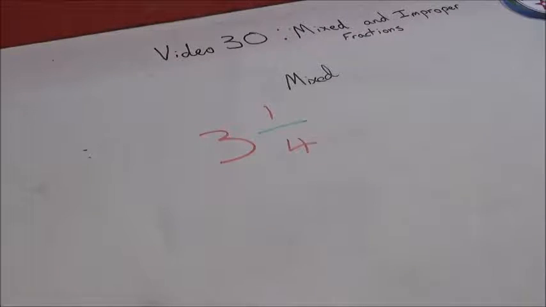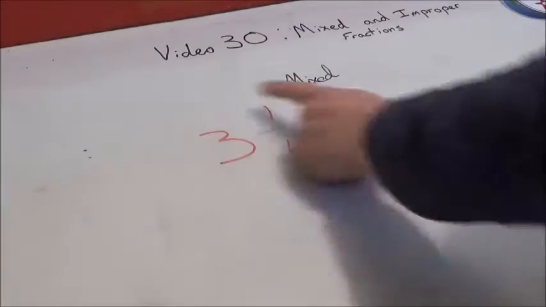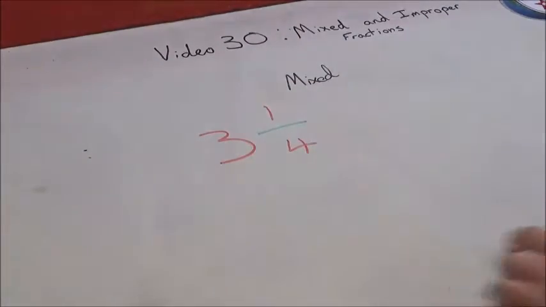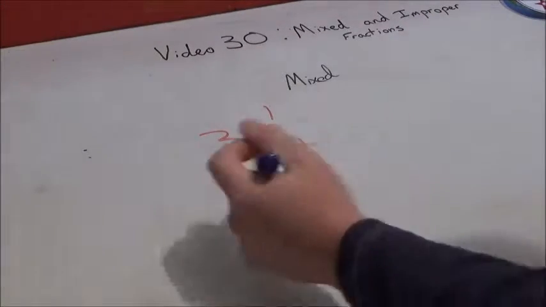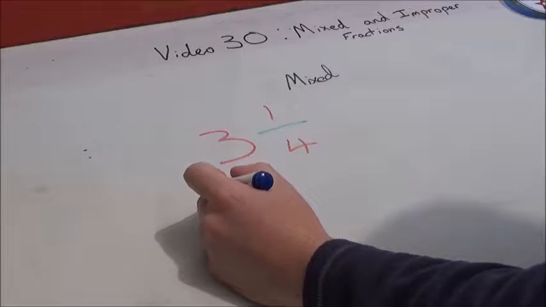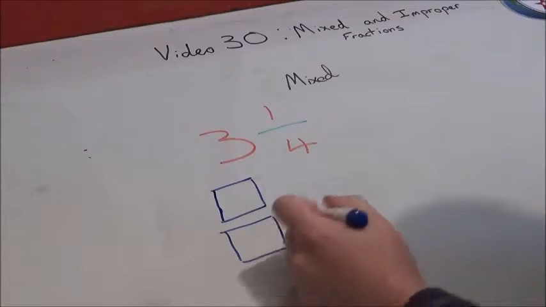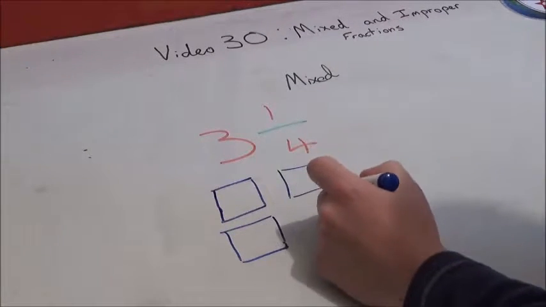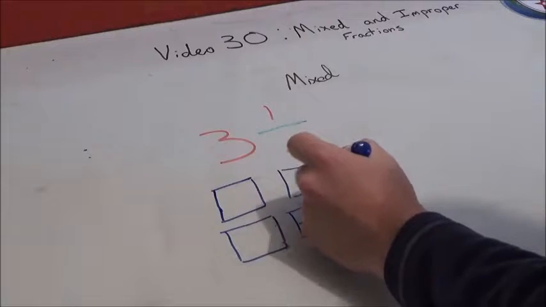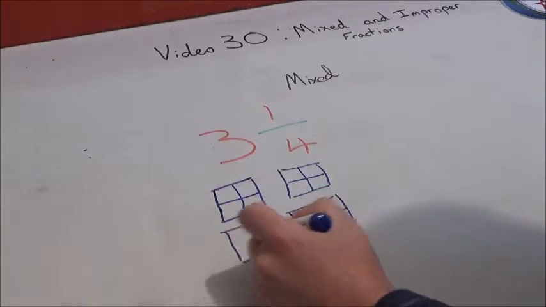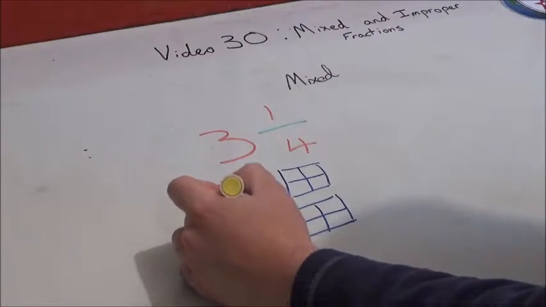All right, so if we're looking at this the other way around, here is a mixed fraction. We have a mixed fraction because we have 3 wholes and 1 quarter. So it is mixed between a whole number and a fraction. And if I was drawing that out visually, I can use 3 whole squares and I need 1 because of the quarter, and I'm going to split them all into quarters because actually the fraction that we're looking at is a quarter. So if I'm colouring them in, I've got 3 whole ones.